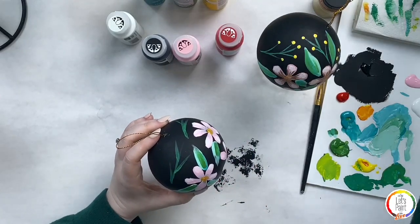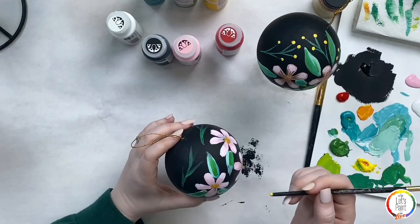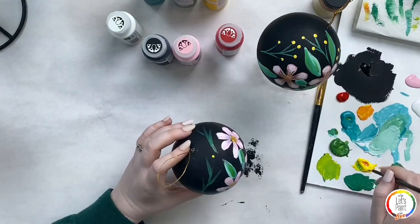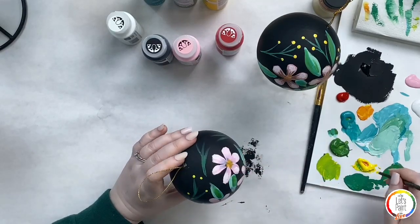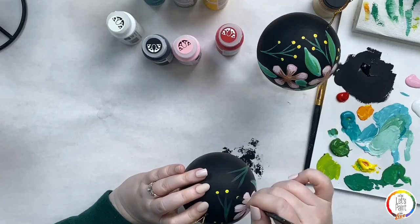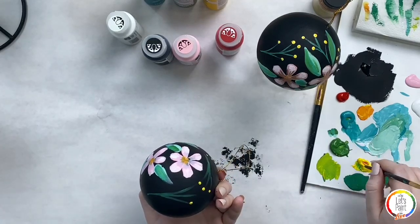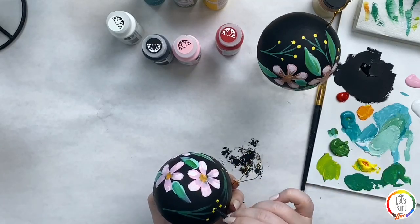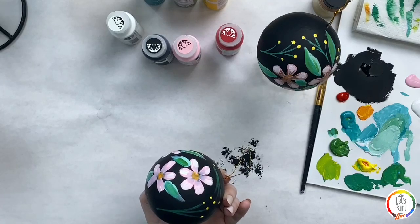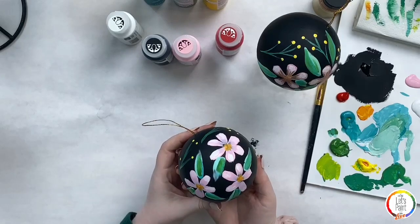Then I'll clean my brush off, and then we'll go in and add our yellow little flower buds. So I'll add them on each of the ends of these little lines I just made. Now Jesse's doing these in this pink flower with a green leaf on it, but if you really like super traditional Christmas, this is a pretty generic leaf or flower shape. You could do these in red and make them poinsettias and just have a bit more of a point on the tip. That's a great idea.